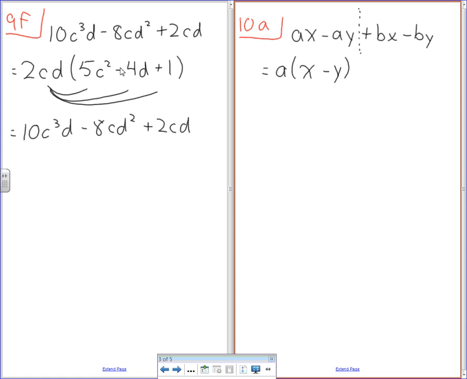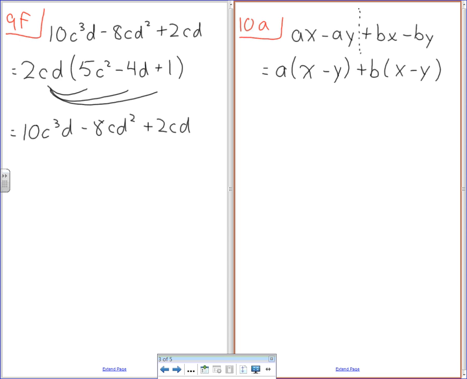All right, Liam, on the right-hand side now, for BX minus BY, what do they both have in them? Great, what's left inside the brackets? Very good. And again, if you needed to check, B times X is BX, B times negative Y is negative BY. Now this is the part that was sort of new from yesterday. I guess all this was new. But this was the factoring by grouping thing on the right-hand side.